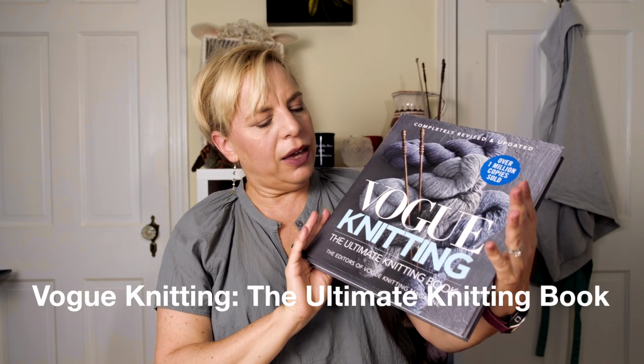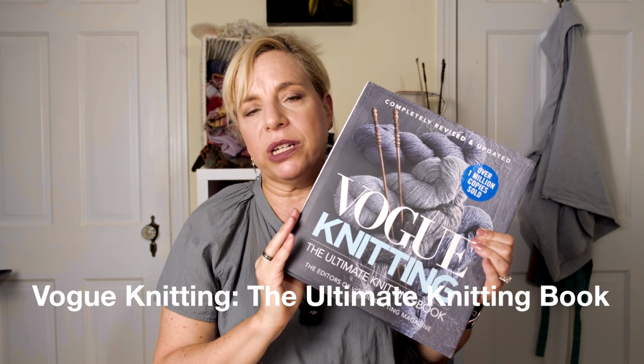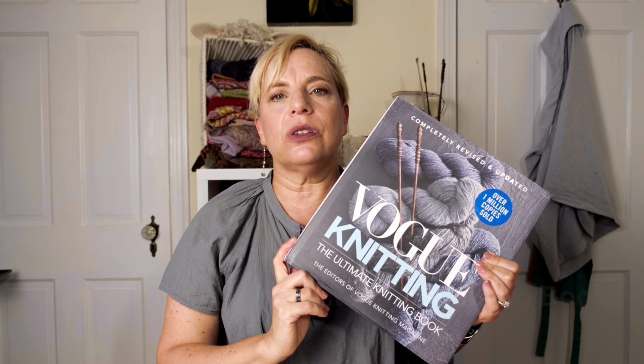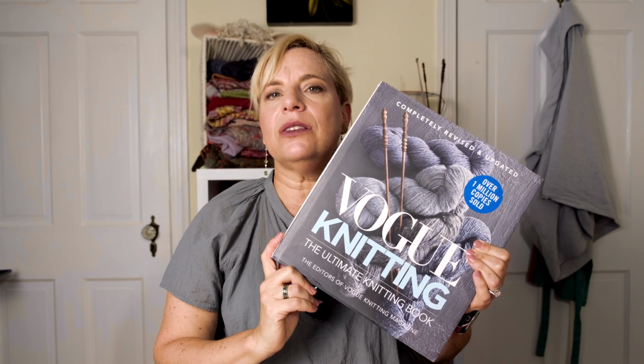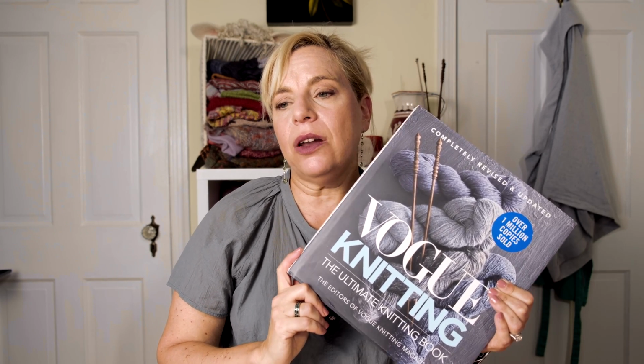Vogue Knitting, the Ultimate Knitting Book, is also particularly helpful. I already had this book before starting certification, but I definitely consulted it very frequently. And these are two that I'm very happy to have had on my own shelf. In addition, there are a number of senior TKGA members who have blogs and vlogs on YouTube, and they also are particularly helpful. So Arenda Holladay's blog and her YouTube channel were things that I frequently looked at and referenced. I'll also call out Heather Storta's YouTube channel and Suzanne Bryan as well.